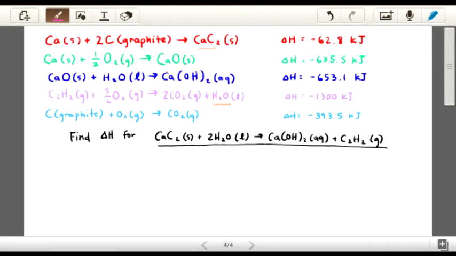So first we need to find where our reactants and our products are. Our reactants are CaC2 and 2H2O. We can see that CaC2 is on the right side of the red equation, which means we're going to eventually have to flip that equation around. And also there is an H2O on the right side of the purple equation, which means we're going to have to switch that one also. There's an H2O that's on the left side of the blue equation, so we're not going to have to switch that one.